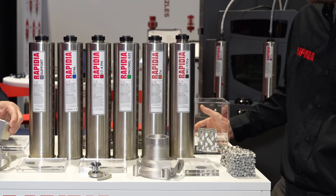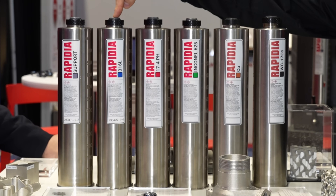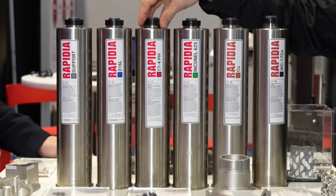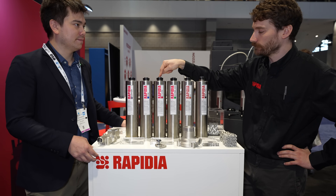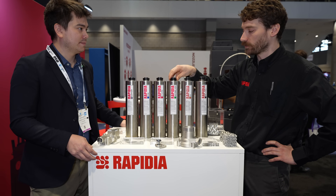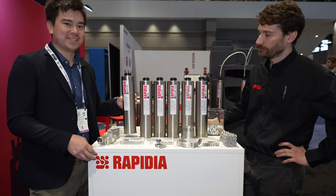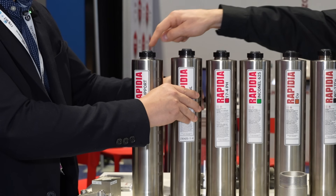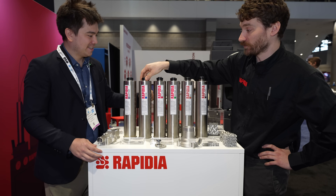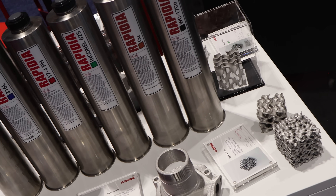These tubes are the materials that you print with — they come in a cartridge, about 1000 cc of material. Standard stainless steels: we've got 316L, which is really good for corrosion resistance, and 17-4, which has less corrosion resistance but is a much stronger alloy. Then Inconel 625 — that's the nickel alloy that's really corrosion resistant and has great mechanical properties at high temperatures. And then our beta materials: copper and cemented tungsten carbide. These are filled with paste — the 316L cartridge is about 12 pounds of metal. By volume it's about 9 to 10% water and 90% metal.